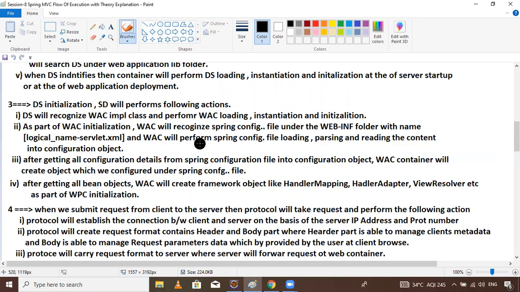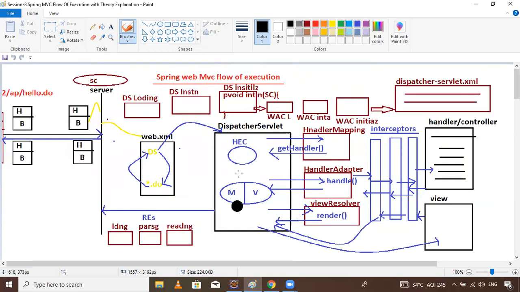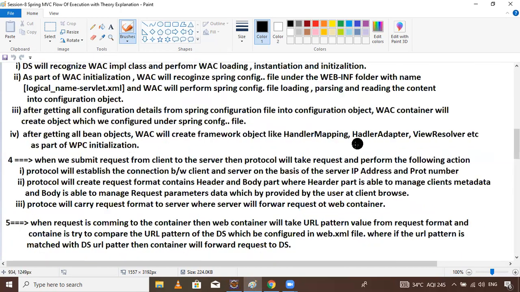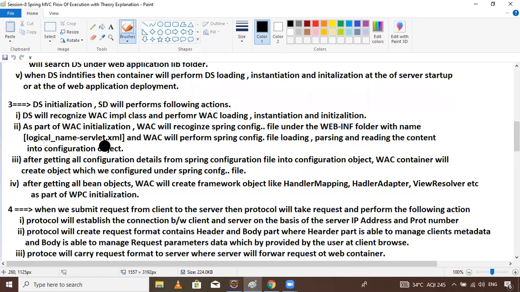Number three, dispatcher servlet initialization. Here it performs dispatcher servlet initialization, web application context loading, web application context instantiation, and initialization. These are performed under the third step.